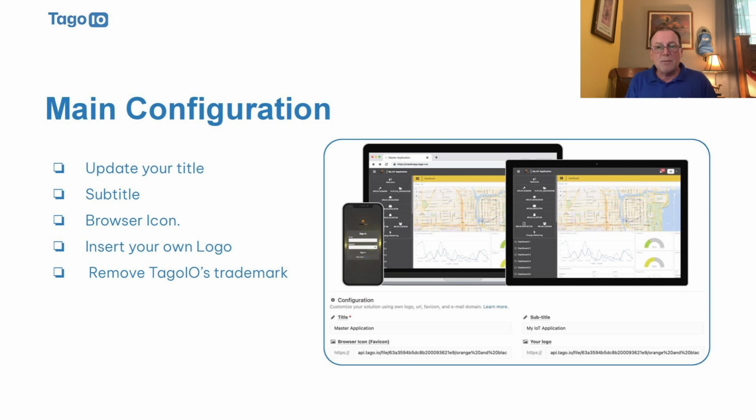There's some mobile app items and things like that. I don't think we'll be digging into that a little bit today, but I will show you at the end of this where we have some really cool self-help videos. That's one thing we really strive to do here at Tago, is really inspire you and provide you with the building blocks that you need to get started with Tago. Tago is very easy to use. I have many end users that are not developers that can navigate Tago just fine.